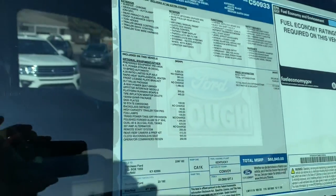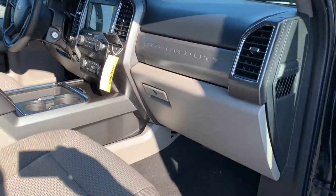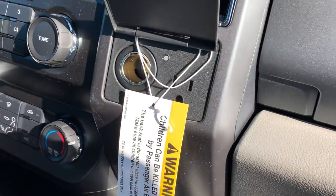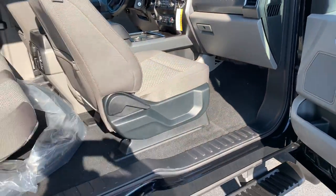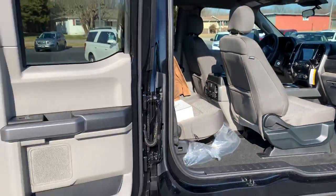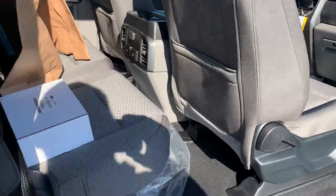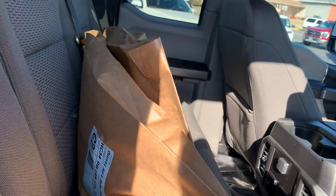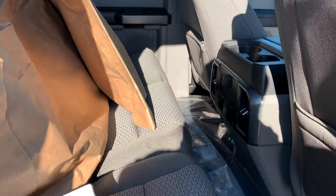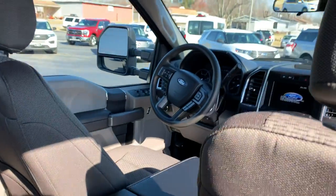Got your supplemental heater — if you've never had that before, on a cold day your truck is hot when you get in it, you don't have to worry about it starting up and warming up, it's hot. Got your plugs in there so you get a power port. With the super cab the door opens 90 degrees so you can get a full entry, and the seats will fold up. All your different kits for your fuel tanks, camera, and the rear vent controls for your AC.